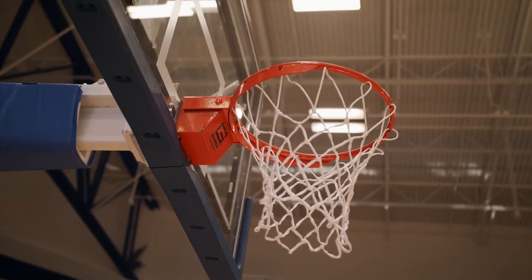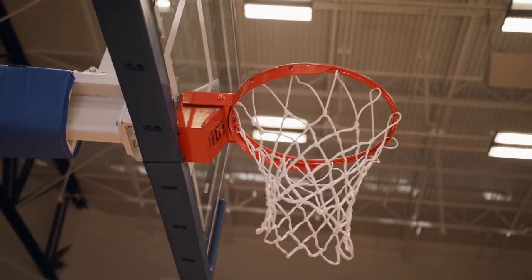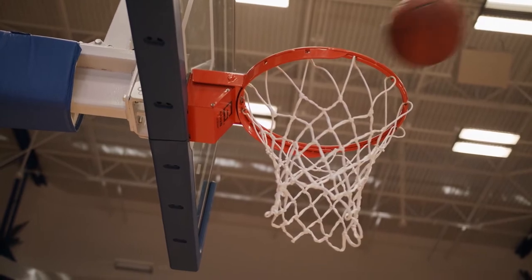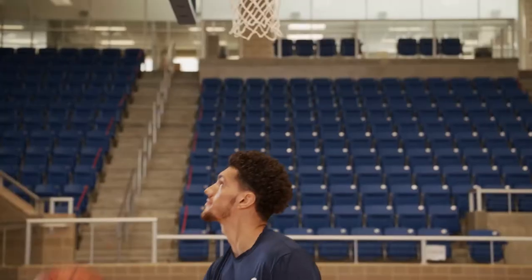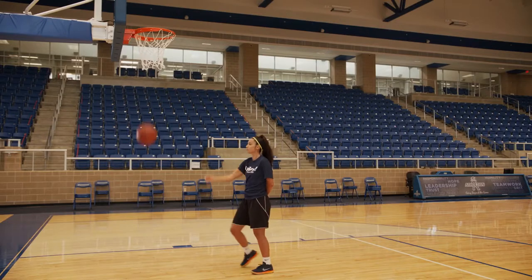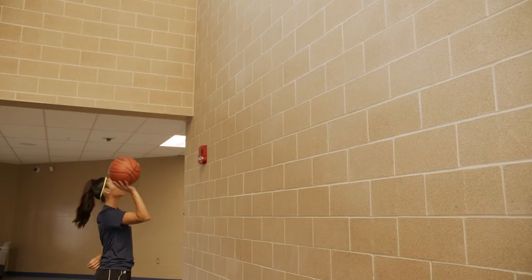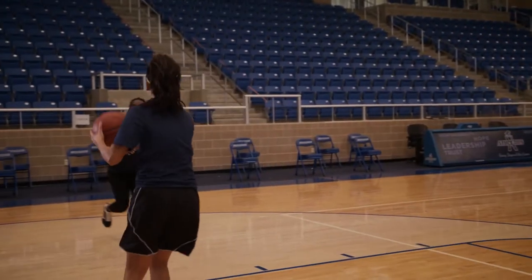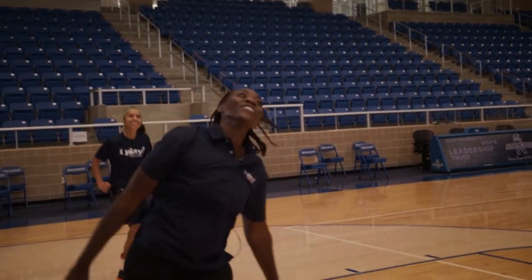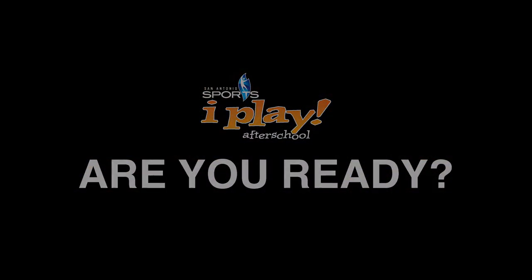In these videos, you will see a basketball and a basketball goal used as equipment. If you do not have a basketball at home, you can do many of these drills with any type of ball you have access to. In addition, many of the shooting drills can be done by practicing the fundamentals without a basket and shooting to yourself or aiming for a spot on the wall. Always be sure to ask a grown-up where would be a safe place to practice, inside or outside of your home. Are you ready? Let's get started.